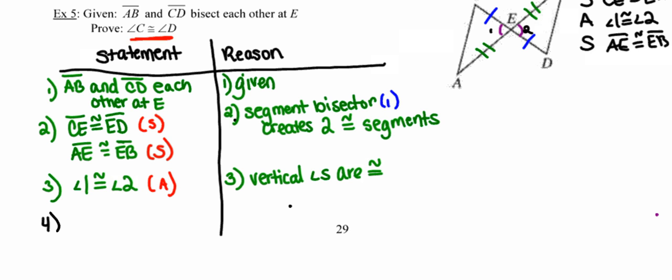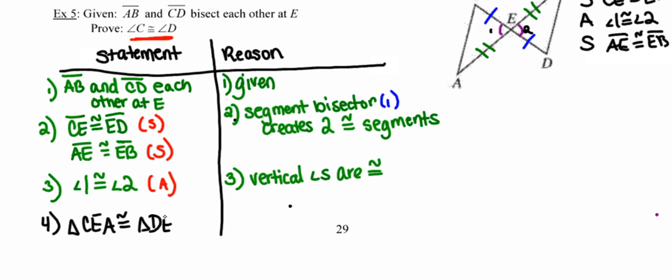So now when I name my triangles, I have to be very careful. I'm going to name the first one triangle CEA. Naming the first one, you don't have to be so careful, but naming the second, you do. The angle in the second triangle that corresponds with angle C is going to be the one that's attached to the blue side, but not to the green. So this angle D is going to correspond to angle C.